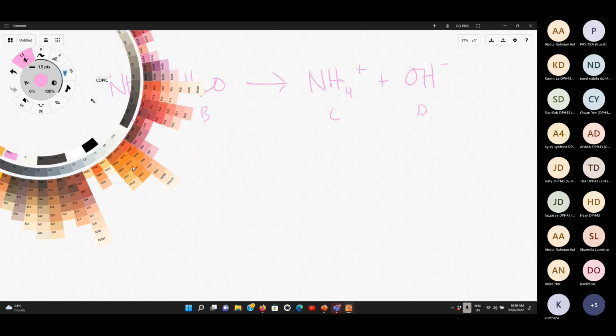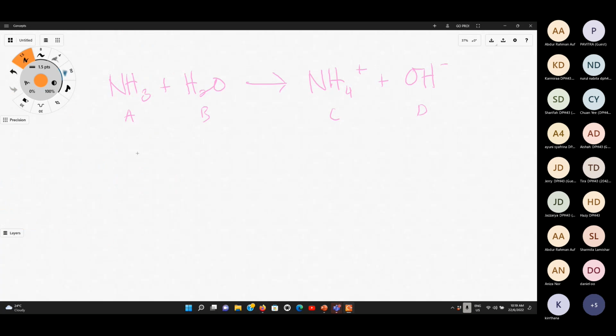If you take a look at ammonia, you can see NH3 pada asalnya dia ada 1 atom nitrogen dan 3 atom hydrogen. Okay, you be aware of the number of hydrogen. Bila nak define Bronsted-Lowry acid and bases, you be aware of the number of hydrogens of each of the substances. Because definition of Bronsted-Lowry of acid and base bergantung kepada pergerakan H plus ion.